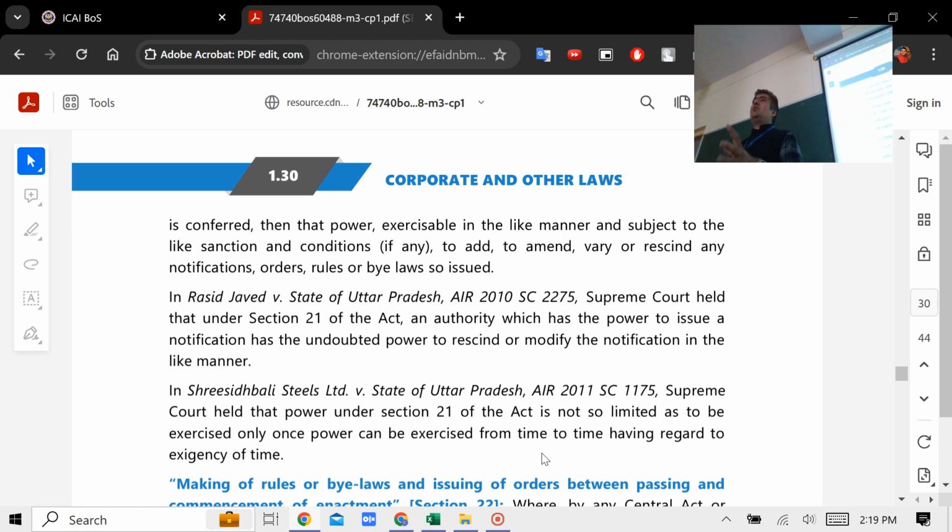So whenever they issue some notification, and if they think like this is the proper time to come up with the alterations or certain amendments, the issuing authority can do this. So in fact, एक मुझे बात बताओ यार, ये दोनों मैटर आपने देखी यहाँ पे, बट दोनों केसेस कहाँ पे गए थे? सुप्रीम कोर्ट में. But don't you think it was common sense? यार उधर जाने की आवश्यकता क्या थी? Anyone could understand.